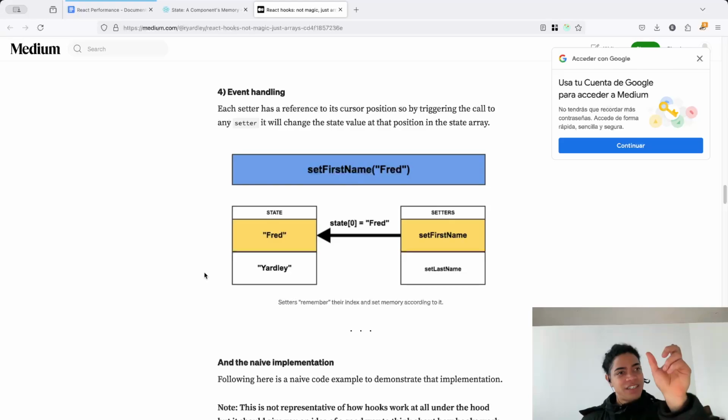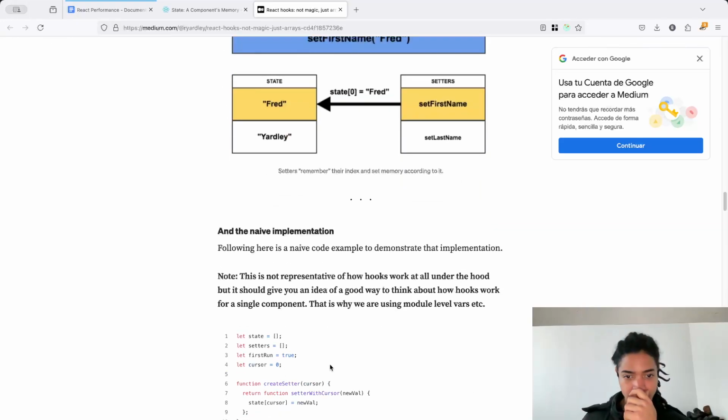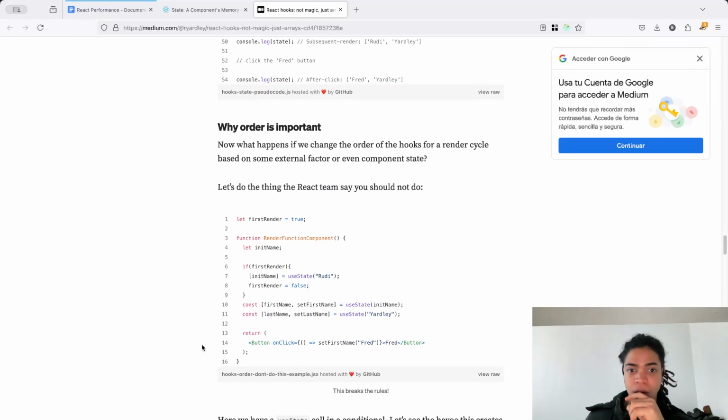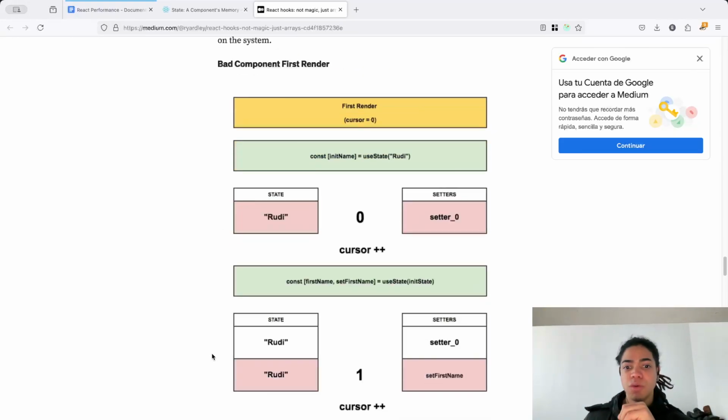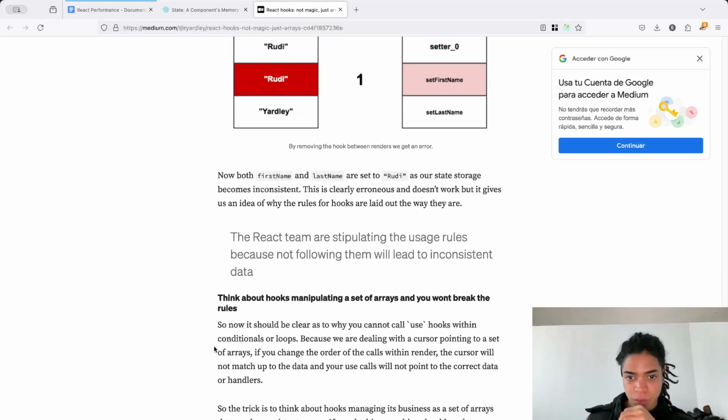So exactly, because all that it is, hey, I got this array of states from this component, an array of setters of this component, and when you call this, it actually has a reference to the state array. So the setter is now updating that. So you can see right now what it's doing behind the scenes.